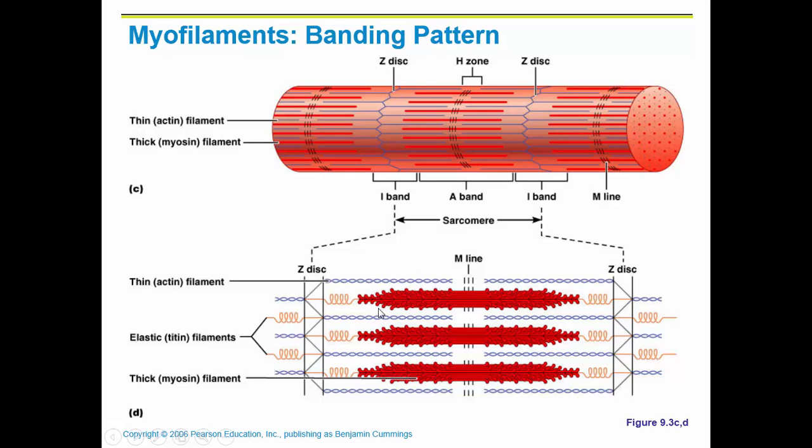So again, here is the same picture that I showed, but now we've expanded it out so that you can see it a little bit better. And so you have your Z disc, you have your thin actin, that's the purple, and then you have your thick myosin protein. If you're looking at this I band, it's going to be thinner because you have mostly actin. The A band, you have mostly myosin, and then you can see a darker portion called the M line because it has a special protein. And then the H zone just has your thicker filament in it.